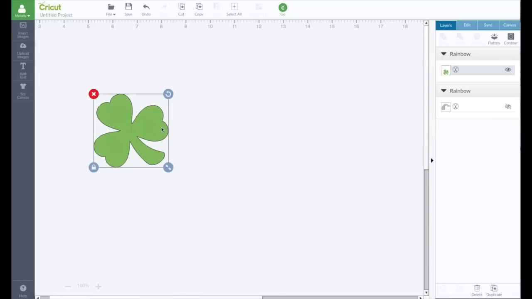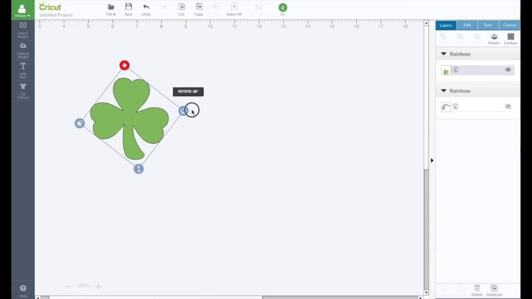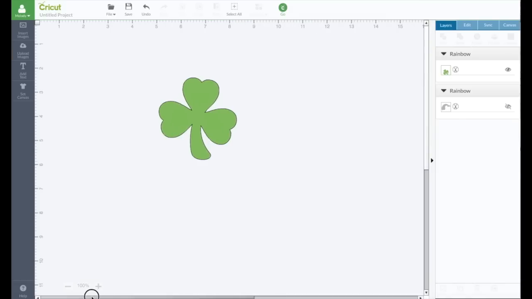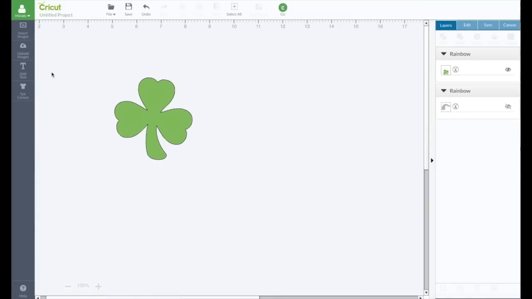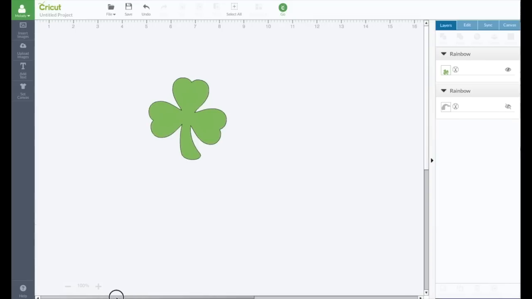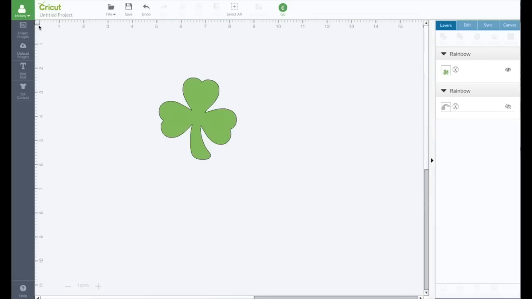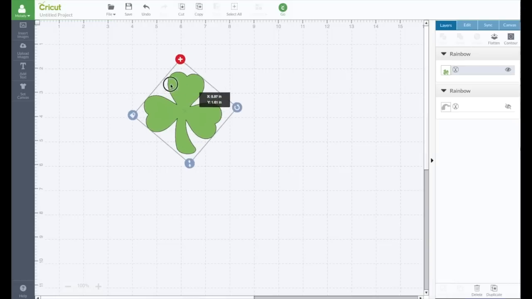So now we have the shamrock. And I want to rotate it. I'm going to kind of stand up and be even that way. And let's move the scale down here, because I wanted to put the grid on and I can't see it. So if you can't see it or get to it, move these little things here. There's one on the bottom and one on the side. So you can click that to get the grid lines.